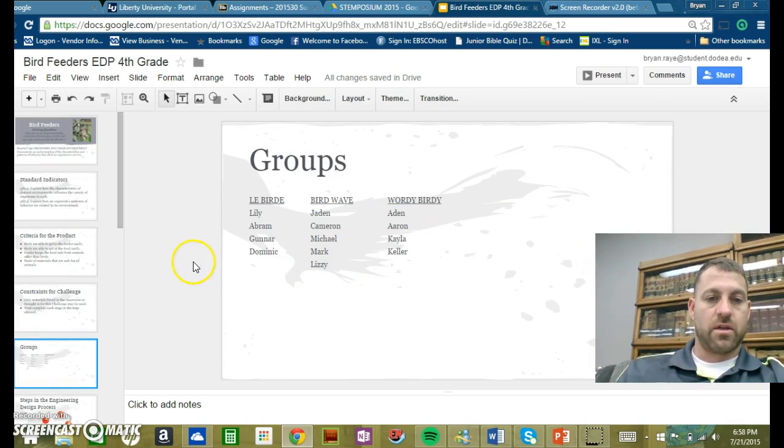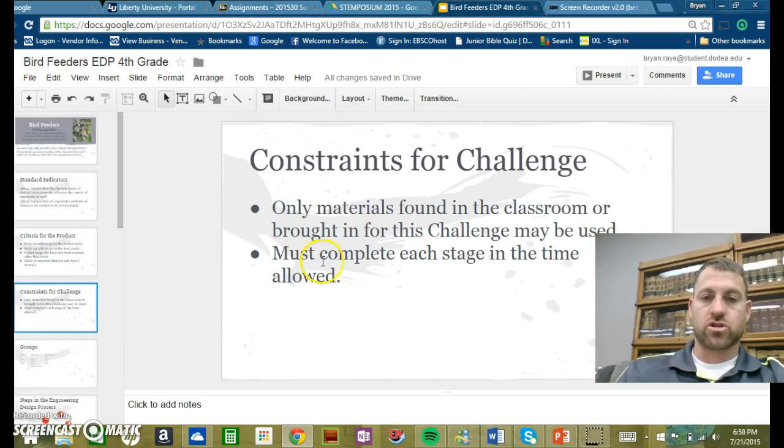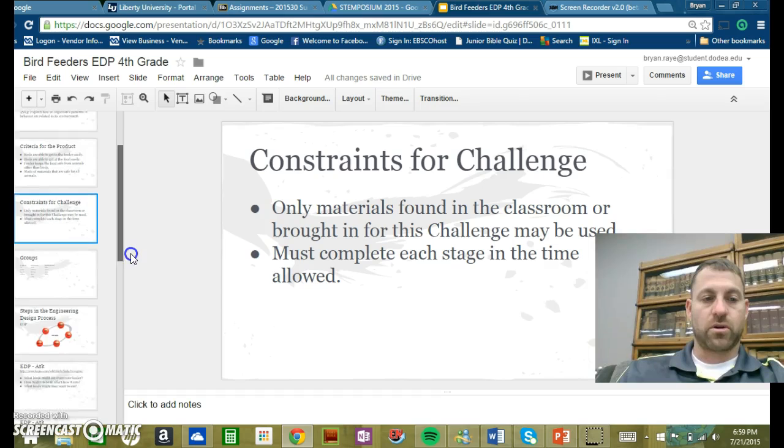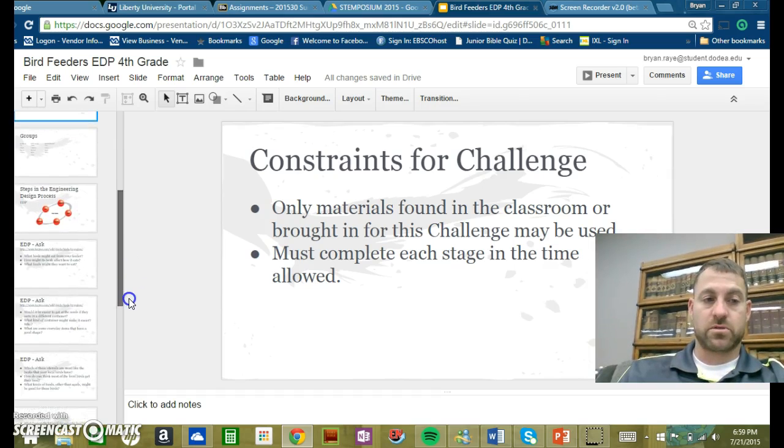Then the constraints: you can only use materials that are found in the classroom, and we'll make a materials list and go over that first before you bring anything into class. Some things might be approved. And you have to complete each stage in the time allotted. We're going to skip over groups because I haven't assigned groups yet.